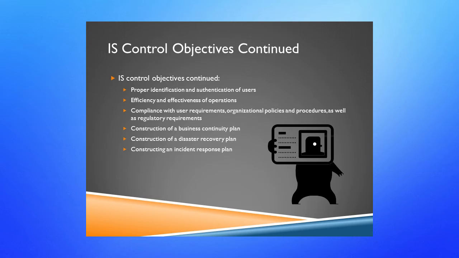The construction of a business continuity plan is certainly a good control, one that we'll take a look at in other sections. The business continuity plan, though, is a way of maintaining that high availability should any type of outage or interruption come in. It could even get to the point where we talk about the disaster recovery plan, whether it's a disaster because of nature types of incidents, earthquakes, tornadoes, that type of thing, a disaster from actual malicious attacks. It could be a disaster from a gross error of a user, maybe wiping out a whole database. Lots of things that we have to have recovery plans for, as another type of control.